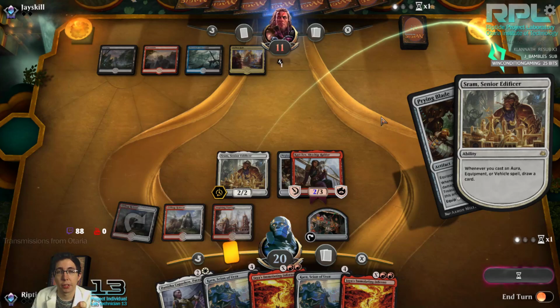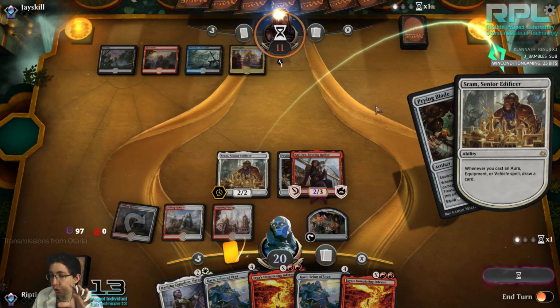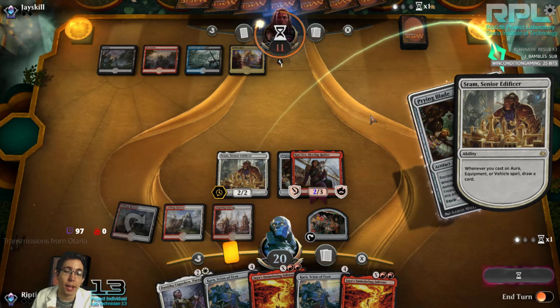We'll see if they respond with some sort of counterspell. It's entirely possible. But SRAM's going to give us more value here by drawing more cards. And that's something we want against control. This deck, especially as a mid-range deck, wants to draw more cards than the opponent, so we get more value out of the things we do.